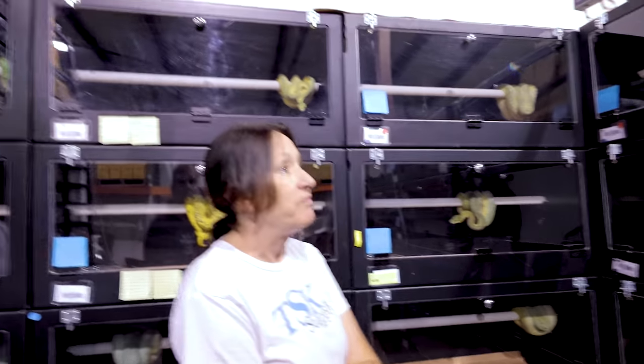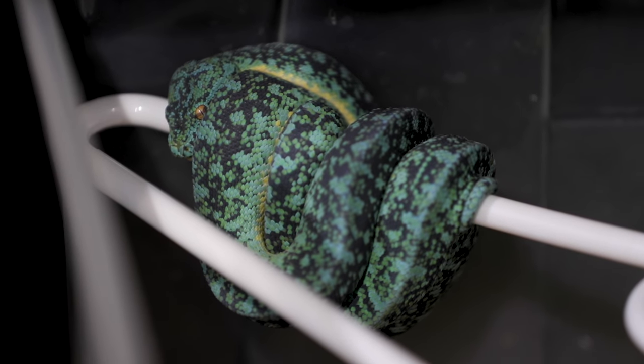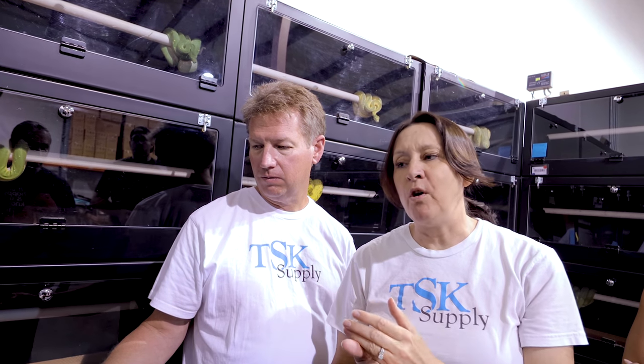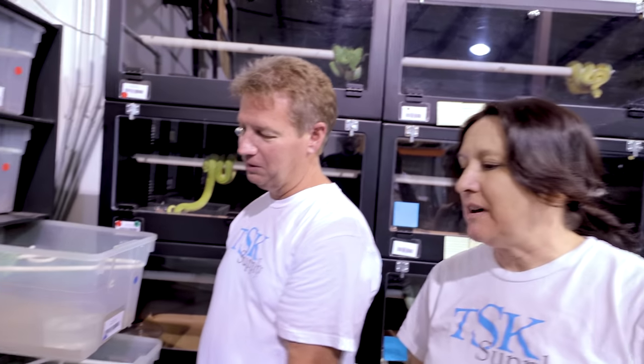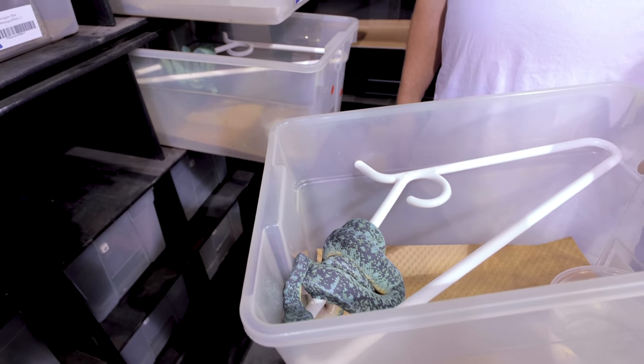Oh my gosh, wow. And I know we saw over here in these boxes, these are stunning. So what line is this? She's in the shed. This was produced from not the same clutch as Ella Diablo, but the same pairing. And so we bred two Greg Maxwell animals together that are actually fairly nondescript looking, and we got these guys out. And not to sound like an idiot here, but I have no idea what Ella Diablo is. So what is that? Ella Diablo, an animal that looks a lot like this. So the original one was kind of like this line. Okay, gotcha. Right. Well, that is stunning.